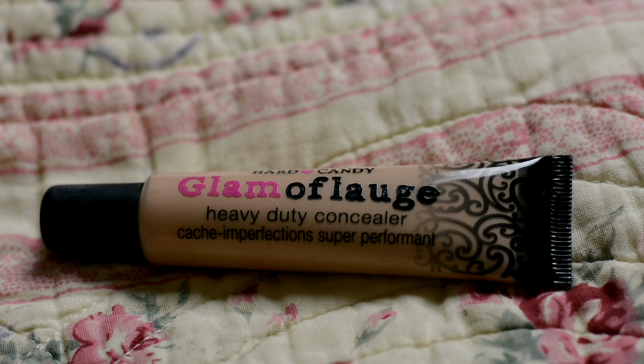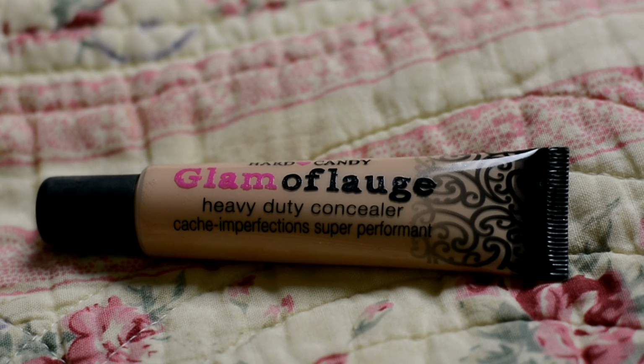And the second concealer I have to show you is Glamouflage by Hard Candy. I have this in the colour Light, and I use this as a highlight. So I use this on the triangle shape under my eyes, in between my forehead, the bridge of my nose, throwing this stuff everywhere, but the middle of my chin and along these bits here. That is only if I'm doing a super full coverage foundation and concealer routine. I won't wear that on an everyday basis, obviously, because that's just way too much effort to do every day. But I will usually put this under my eyes as a highlight on a regular basis.